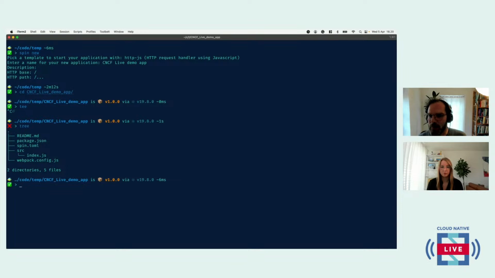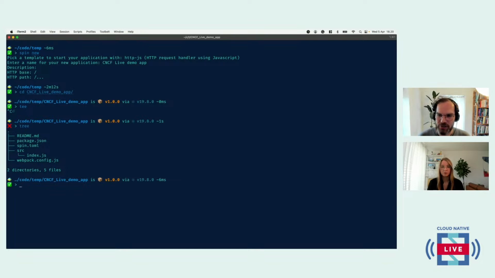a README file in there, but what we have is a few JavaScript specific things. First of all, we have an index.js and we have a package.json. So we're using npm as a way to handle dependencies within JavaScript. Obviously, had I chosen a template of a different programming language, you would have seen the toolchain for that programming language in there. So Spin doesn't really, we use the tool available within that programming language to build your application.